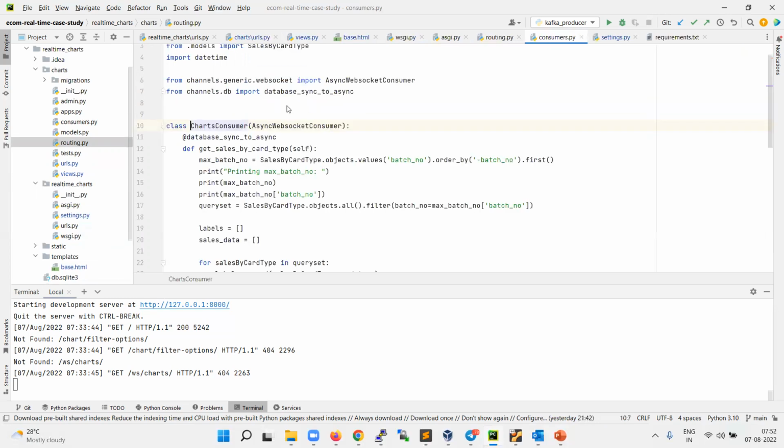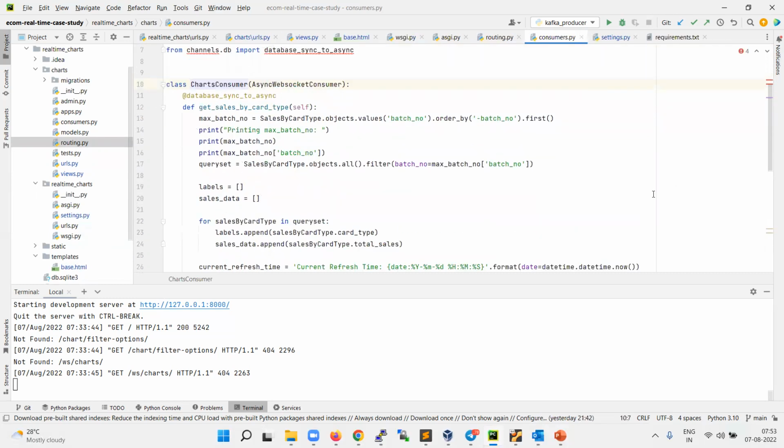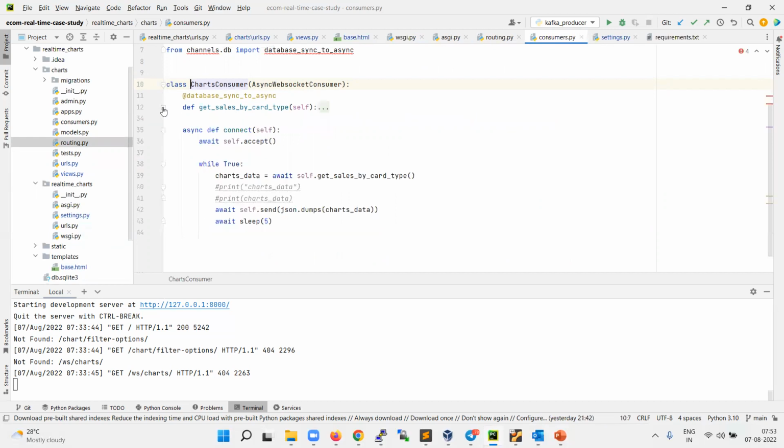If you go to the chart consumer, there is a file called consumer.py. In this, I created a ChartConsumer. This is a typical Python class to get the data. When you create a ChartConsumer, you need to implement it.